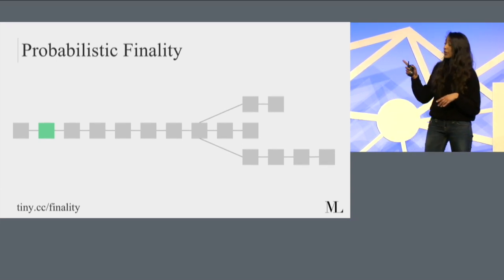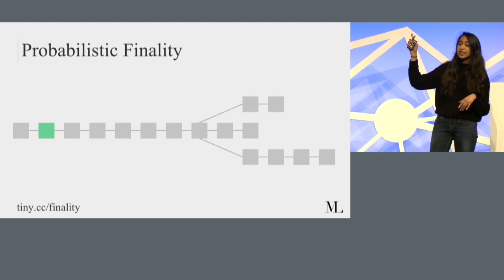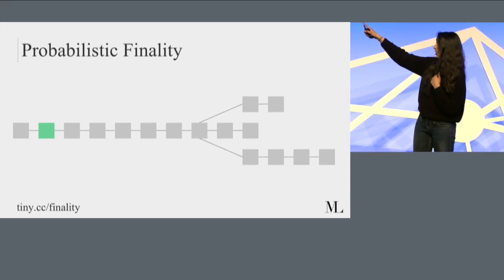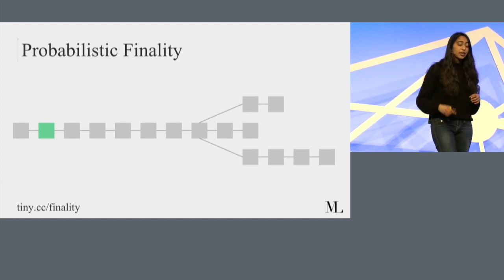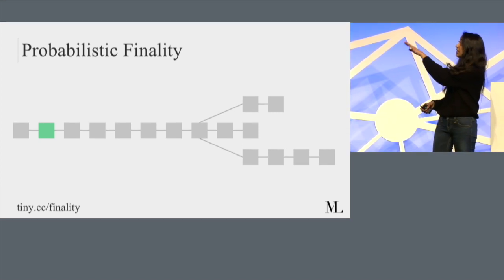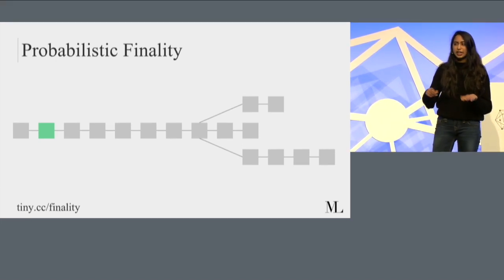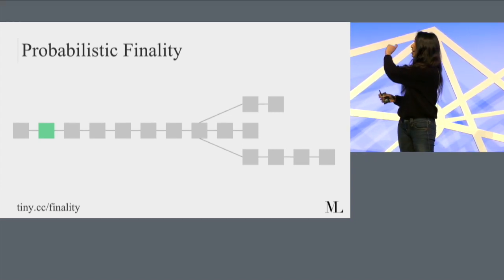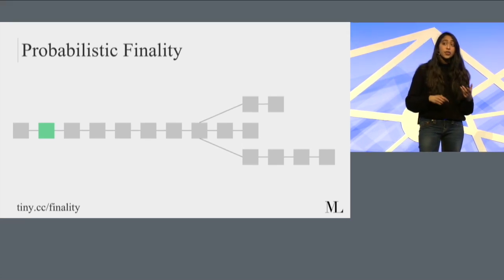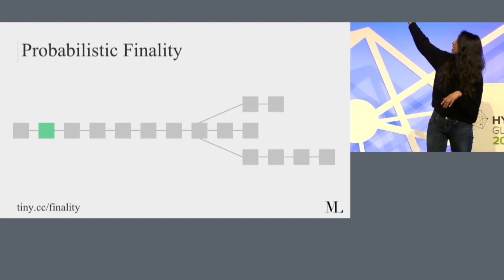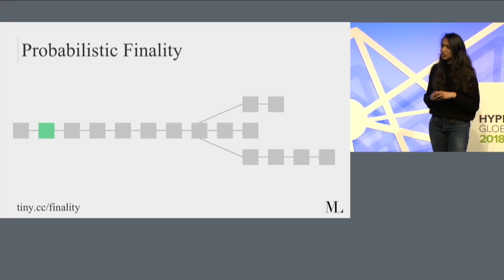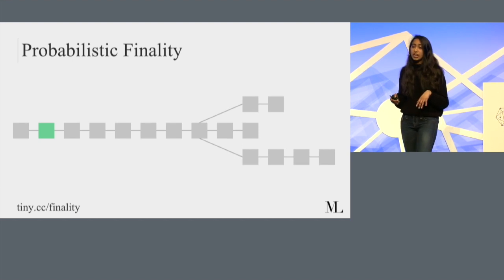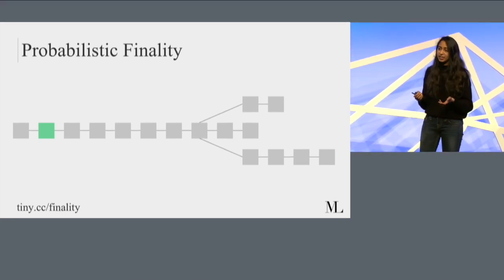Say that this is my Bitcoin blockchain, and I have this one long chain, and then a couple of forks coming off of this 3rd block. And then the block that I care about is the green block, because that's the one that has my transaction. In this case, because the green block is pretty deep into this chain, I can be pretty sure that it's finalized. I know that it'll take someone a lot of money or a lot of hash power to build a chain that goes that far that it can revoke the green block. Whereas if I'm looking at these smaller forks here, then I don't really know which one's going to be chosen yet. So the reason we call it probabilistic finality is because the deeper my block gets into the chain, the greater the probability is that it's final.